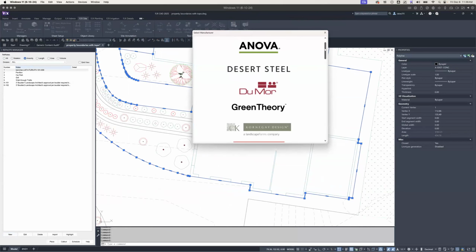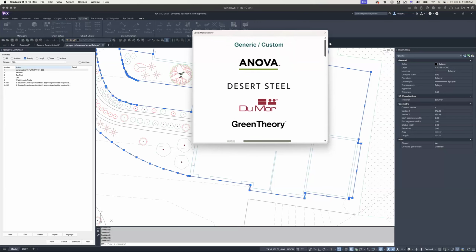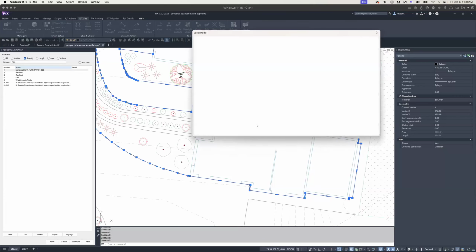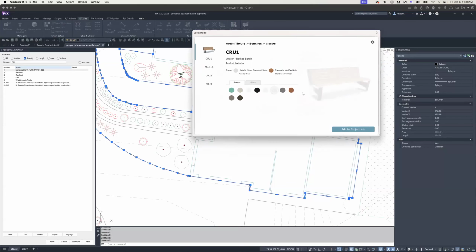A huge shout out to all of our supported manufacturers for this, because you get to come in, browse their catalogs, and this one is one of my favorites.